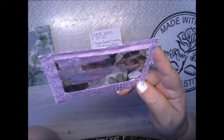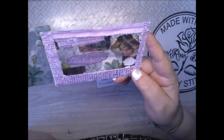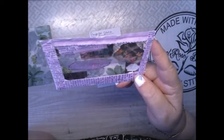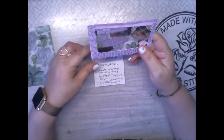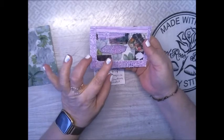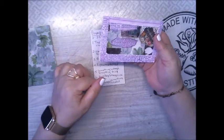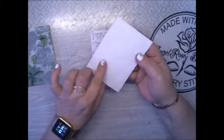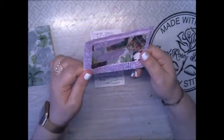All right, let's do your picks. Something vintage. I went with something shiny, which is the little itty bitty rhinestones that y'all see there. Then book page or magazine page, I went with a magazine page. Not a magazine page, I'm sorry. A book page. Then I went with an envelope on the last one. So this is an envelope here. I took the window part to make me like a little specimen card here.